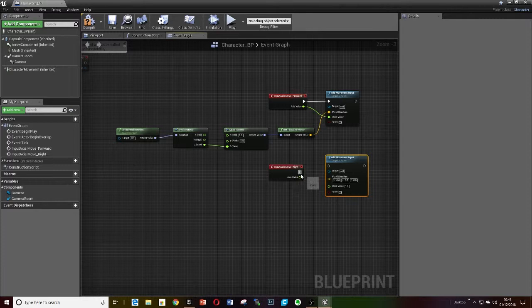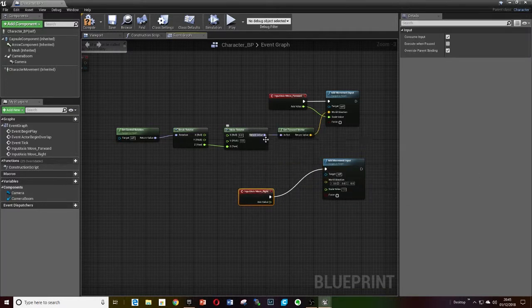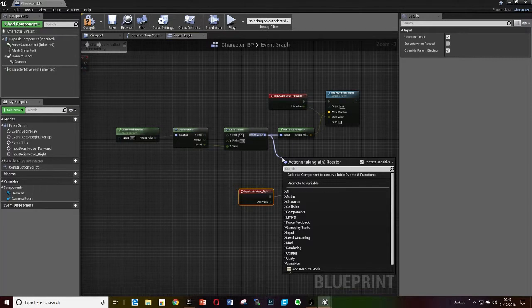Connect two execs together. So from that one into that one, again we've got a movement value. Using the make rot node that already exists, drag off another connection. So there's our make rot there. We can drag off and search for get right vector.